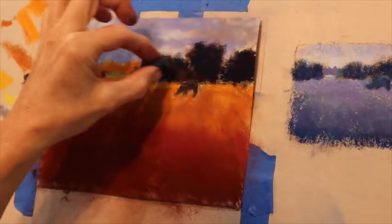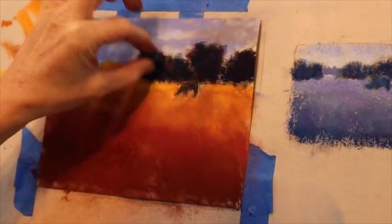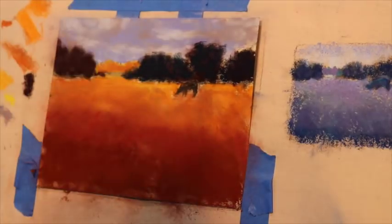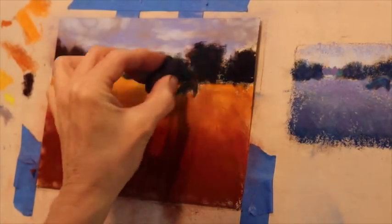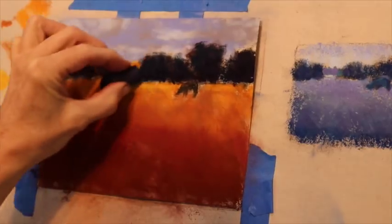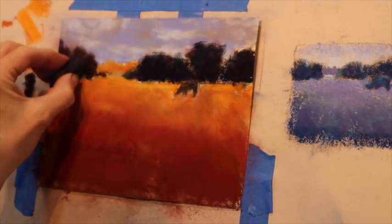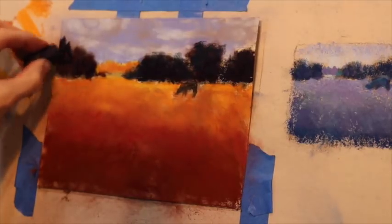I'm getting more values down with pastels now in those trees. I know they look really dark, almost black there. It's actually not black. These are really dark greens and dark purples. They do appear as black because it's the darkest value in the scene. So I'm just getting those in, shaping those trees up.